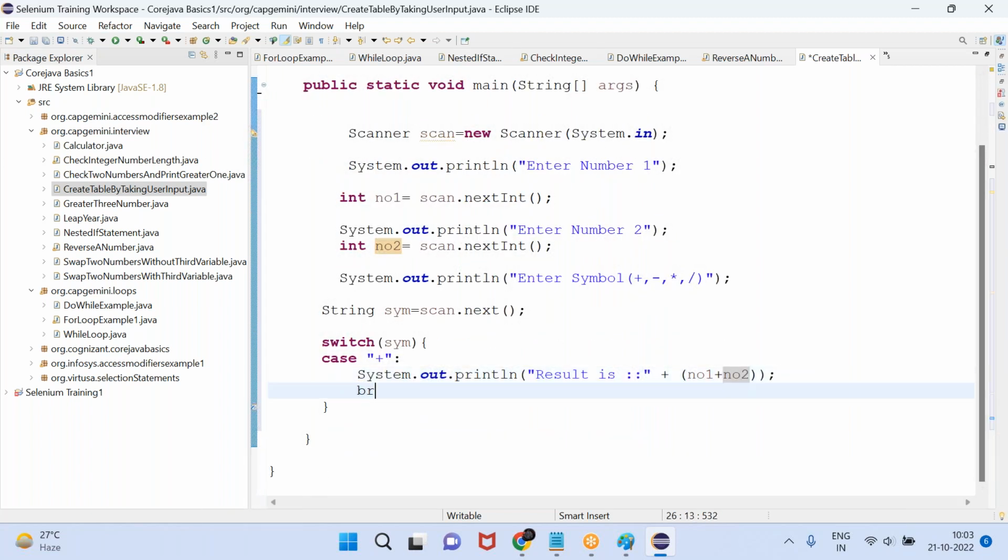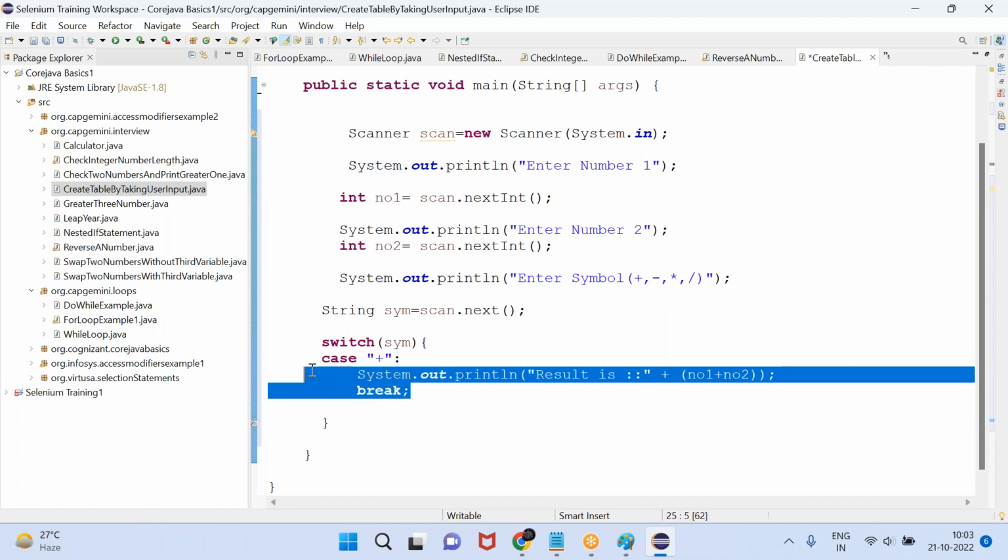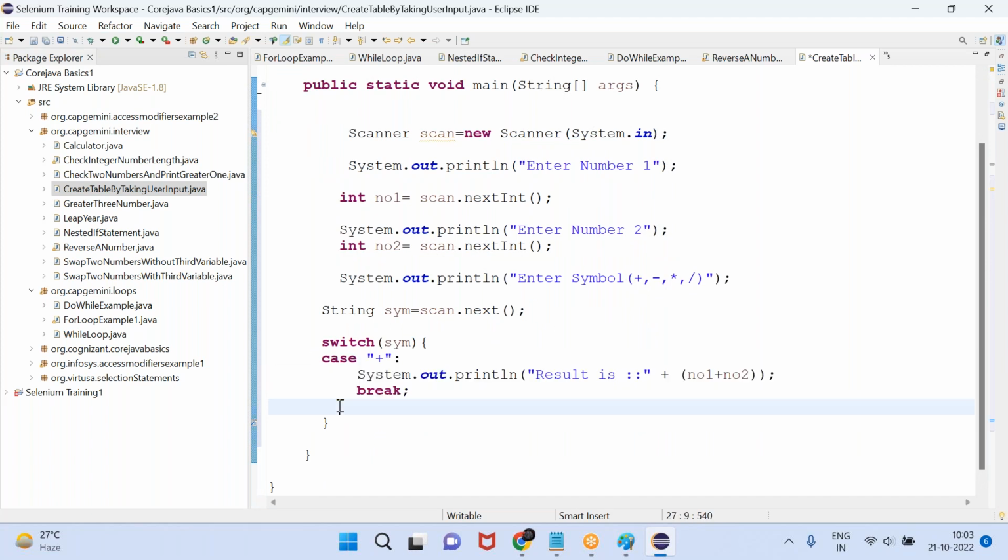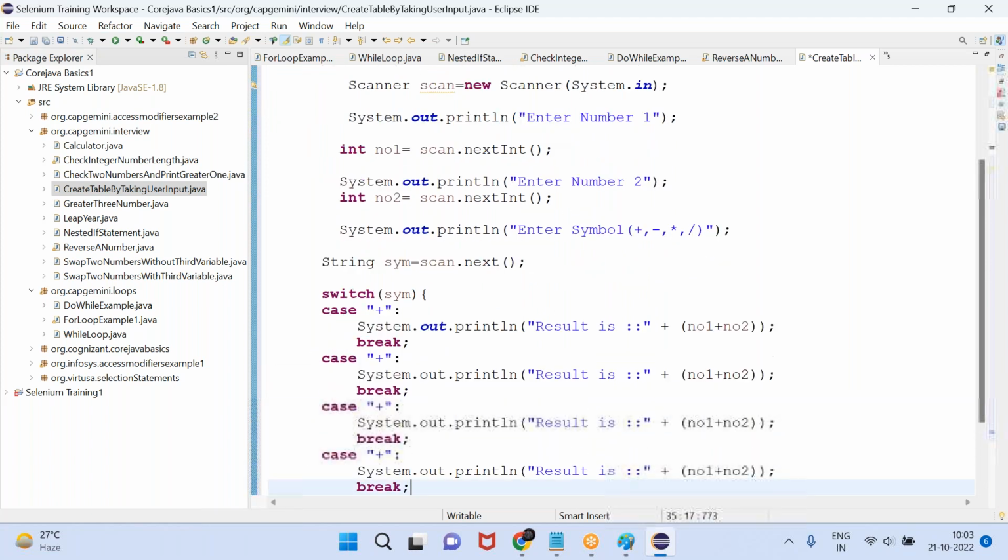The remaining cases I am also going to define using the break keyword. In total how many? 4, right? 2, 3, 4: minus, then into.